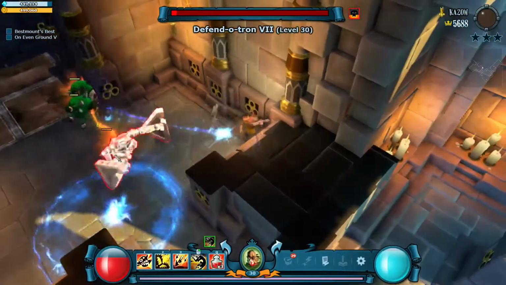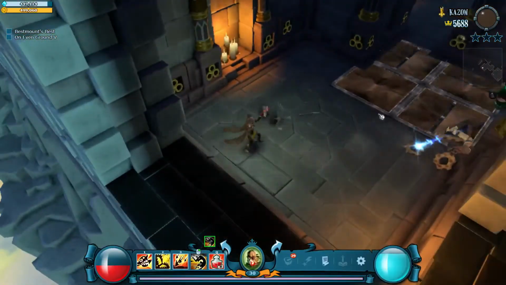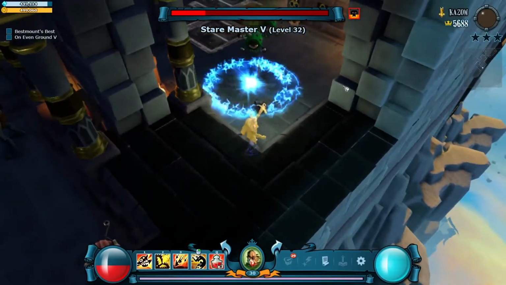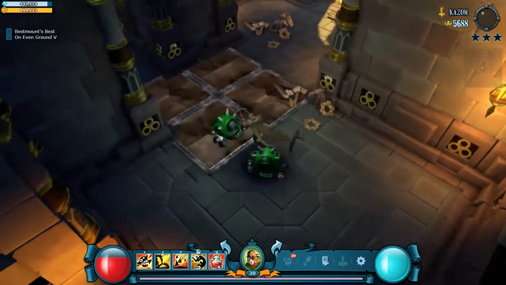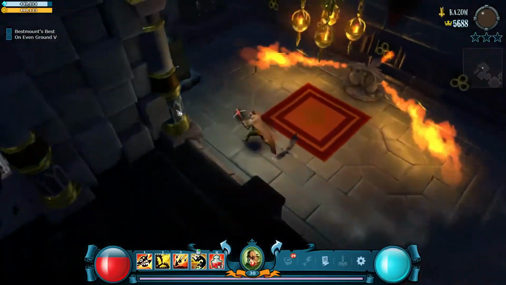I'm way too close to these Stairmasters. The closer you are to Stairmasters, it's so much worse. If you're far away, they're super easy to dodge because their projectiles are pretty slow, but when you get close to them, they almost instantly get thrown onto the ground, and you just instantly take like 300 to 600 damage depending on how quickly you react.